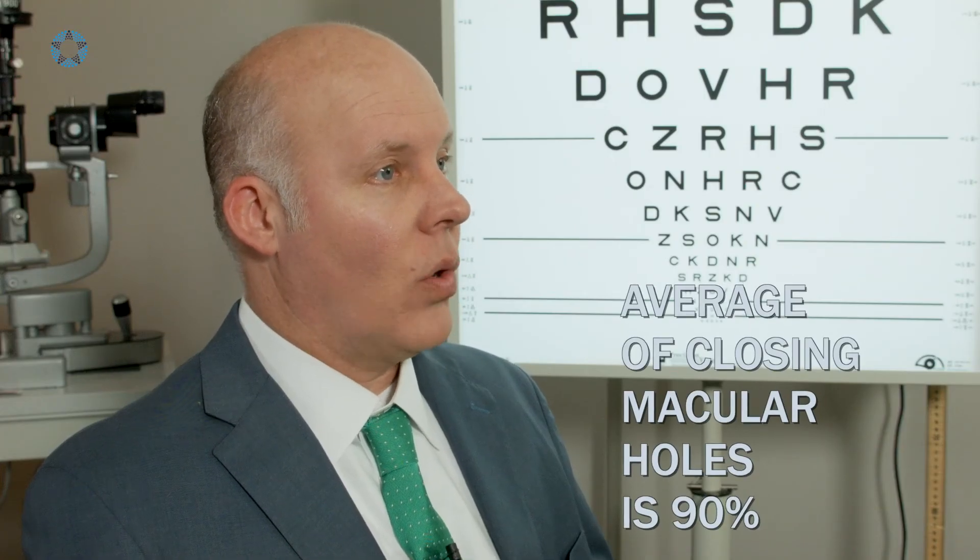We usually put a gas bubble — we take out the vitreous jelly and fill that space with a gas bubble. That gas bubble might last several days, several weeks, or several months, depending on the clinical situation. The nationwide average for closing macular holes is about 90%, so 9 out of 10 people who have surgery on it, it's going to close. We looked at our own surgical success rate and it's even better than that. We have the best technology, the right people, the A-team in the OR. The success rate on closing macular holes and improving your vision is high — nothing to be anxious over and nothing to be afraid of.